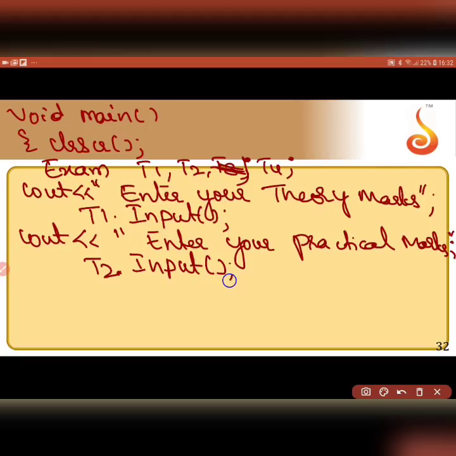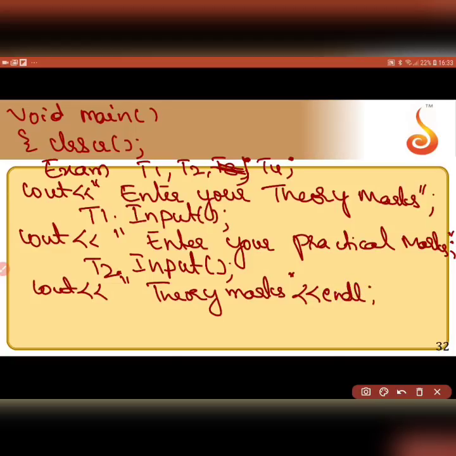Now, I will print it. So, Cout, I will say theory marks. With which object should I call the display function? With the T1 object, right? Because I have taken in the input values, that is theory marks, with T1.